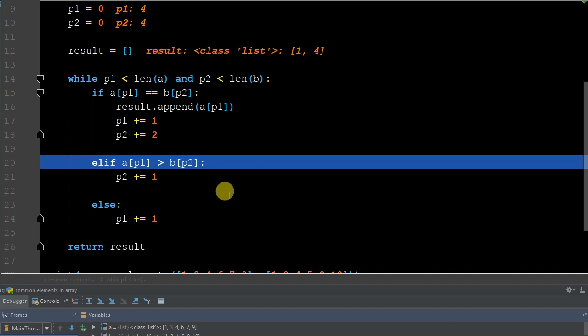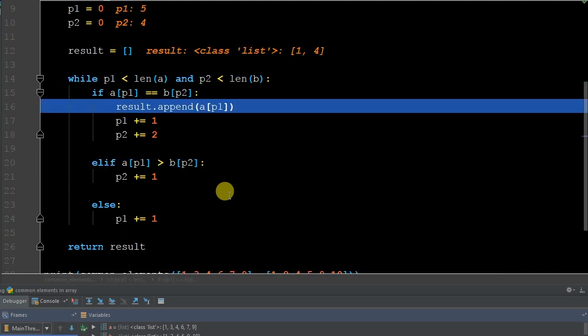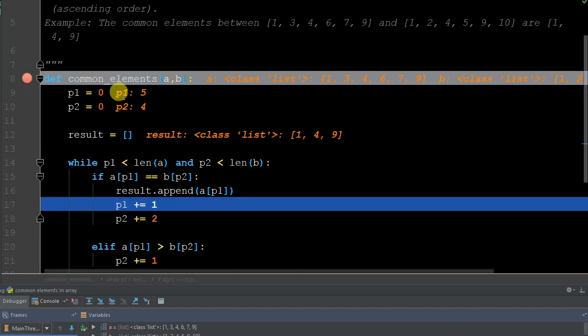You're going to see that third part of the loop come into play when we get to the number 10. Going through, same thing, 5, 4. Results, they did equal, they both equaled 9. Position 1 was at 5, so that's 0, 1, 2, 3, 4, 5. We had a 9, and that's position 4, 0, 1, 2, 3, 4 in B2. So they did match up.